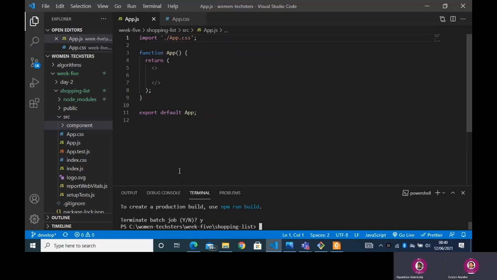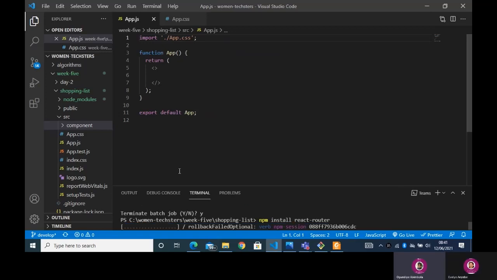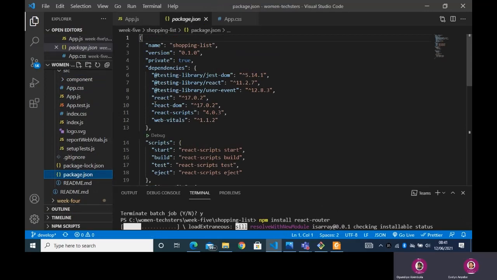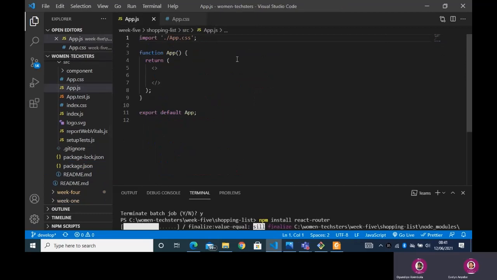Before we start, we need to install React Router, right? Yes, because you need it. React Router DOM, I think. I don't know if I'm getting it right. I think it's react-router-dom. Well, let me check my package.json and see what we have. Yeah, I think router DOM is installed for me, so that's good. All right, so that's what we need first.